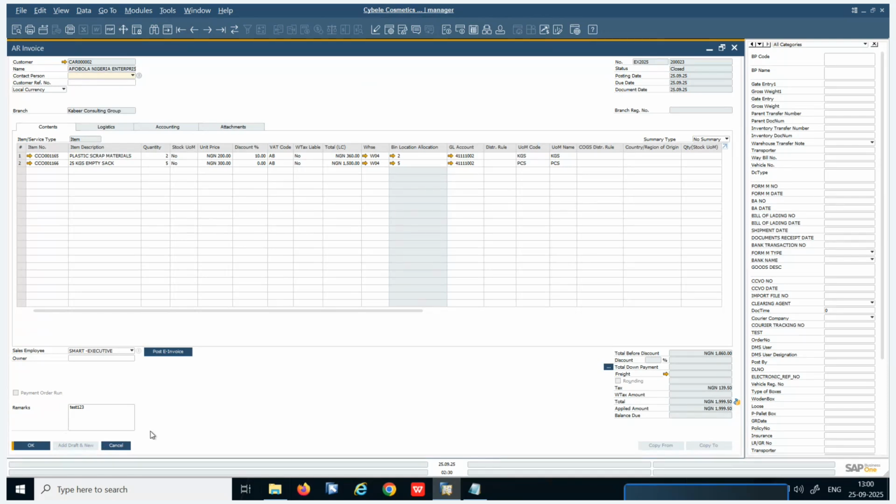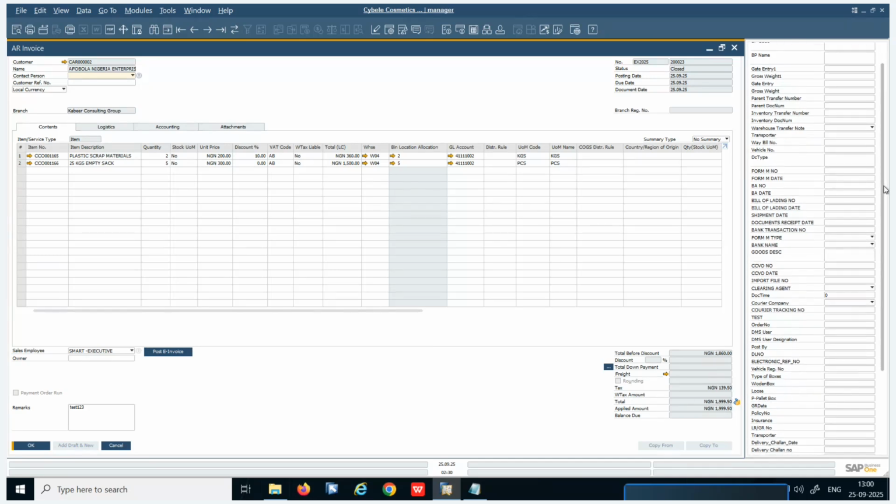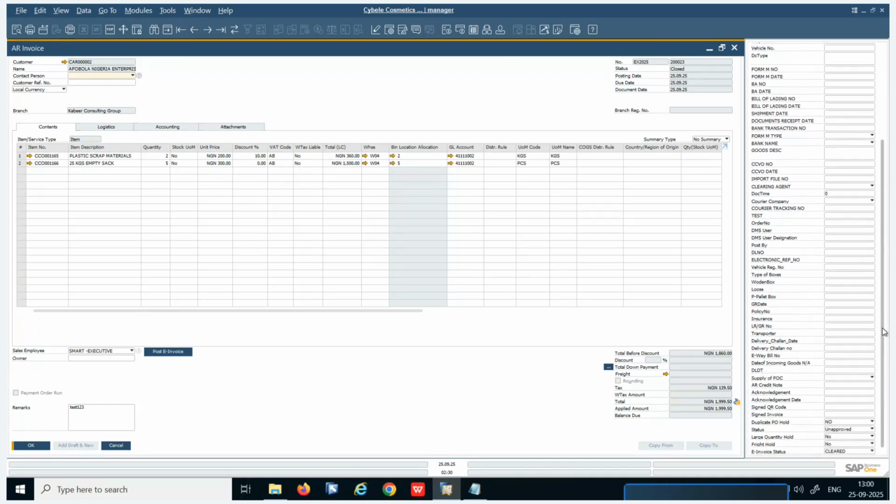After that, the user needs to click on the Post e-invoice button, and the e-invoice will get posted. The JSON file will get created from the system, and it will get automatically posted to the FIRS portal. Here one more thing you can see, we have the e-invoice status as well, which is cleared. Cleared means the e-invoice has been successfully posted to the FIRS portal.